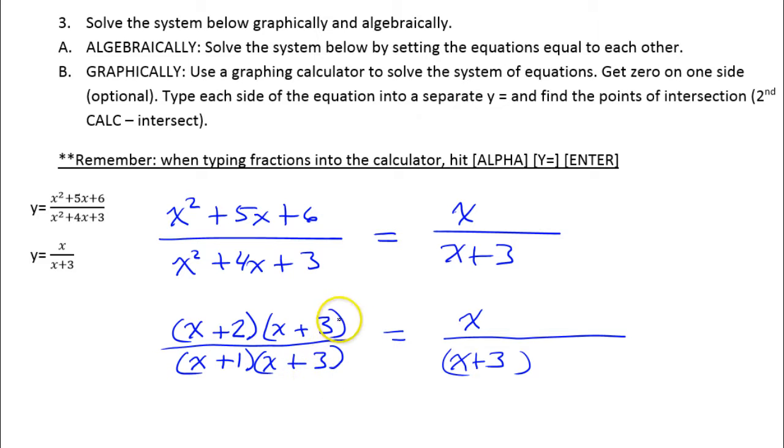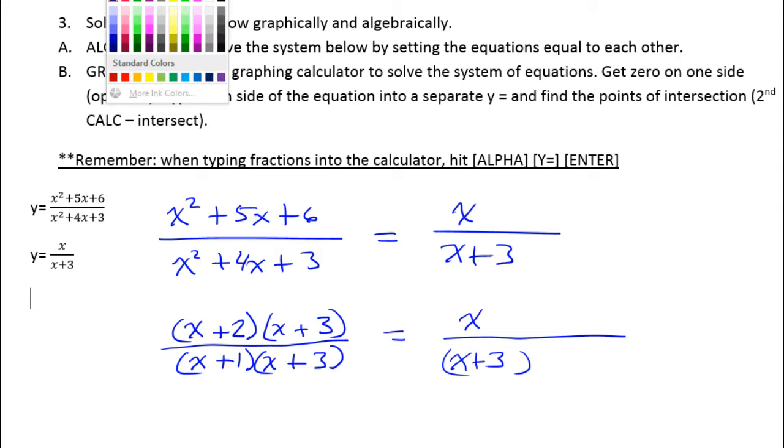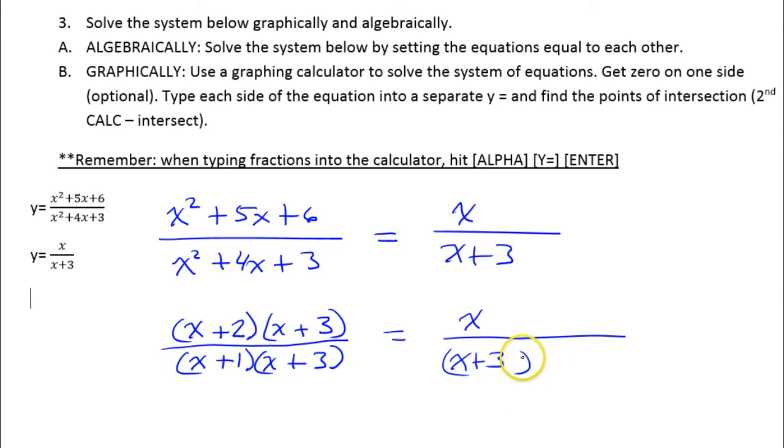That is interesting because normally I would cancel these out, but I'm seeing that the other side has an x plus 3 denominator, so I actually need this x plus 3 anyway. So if I canceled it out, I would just have to put it right back again. So there's no point in me canceling it out. But I guess you don't know until you try. So I need to get like denominators so I can cancel them out. I have x plus 3 here, I have x plus 3 here. So this just needs an x plus 1, which I will put in the numerator as well. Now I can cancel out these denominators because they are the same.